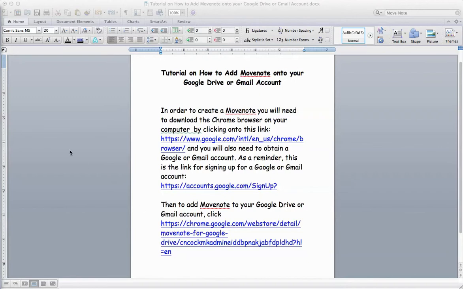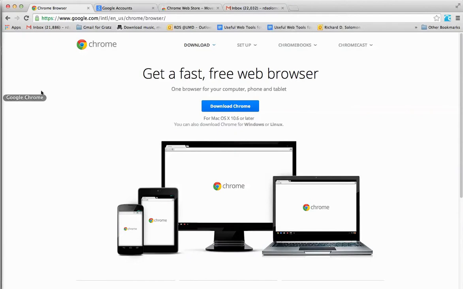So let's get to Google Chrome. This is how you download Google Chrome. Okay, you can download it onto your Mac computer, or you can also download it onto your Windows or Linux computer. Okay, so you just download that.